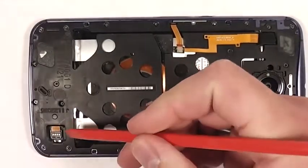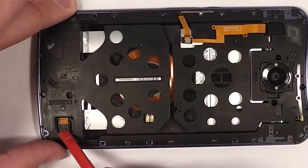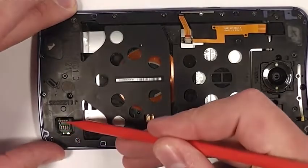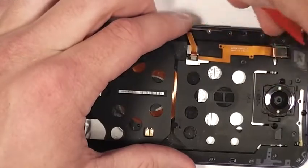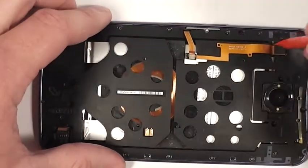Remove the little rubber casing off the battery connector, and then you can unplug the battery right here. If your phone is acting up, sometimes unplugging the battery and leaving it unplugged for 30 seconds and then plugging it back in will fix it. So keep that in mind when you're working on your phone.